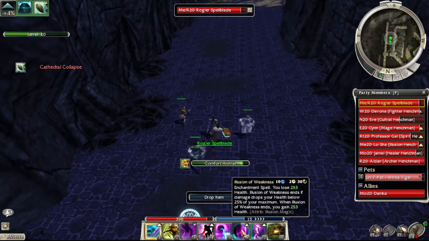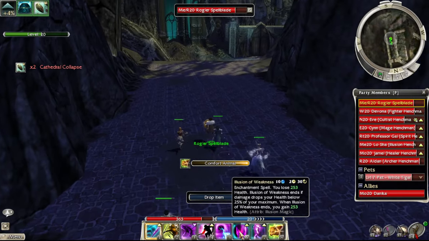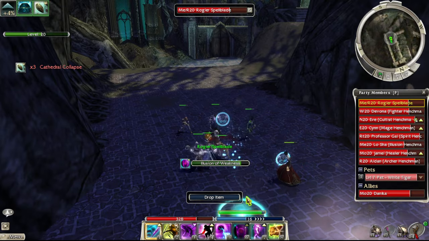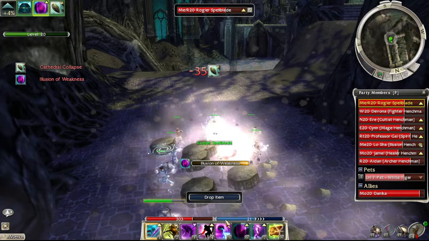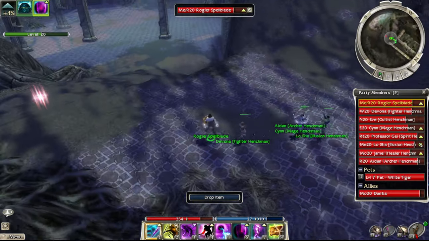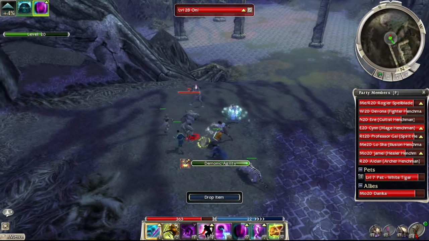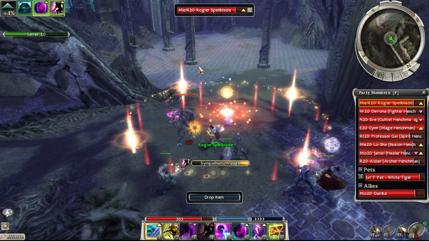Okay. I keep forgetting to keep Illusion of Weakness on. That will really help against the assassins like that. Yeah, this is the end. But there's one more difficult battle we are gonna face. If I'm not mistaken.